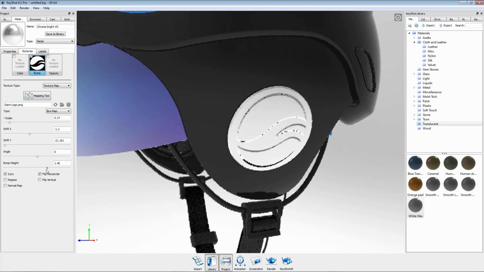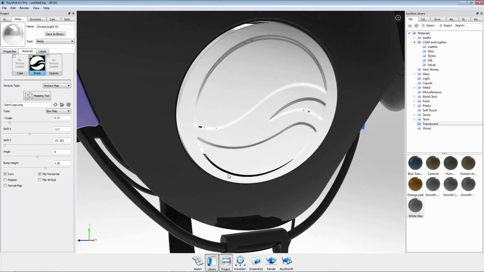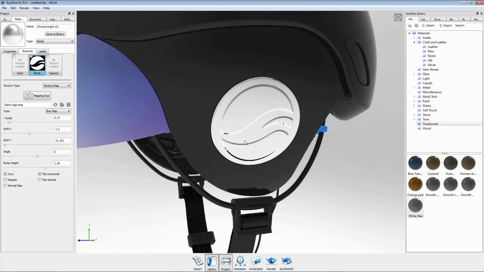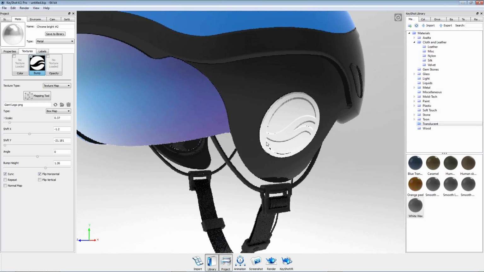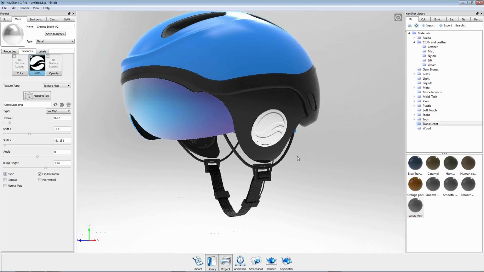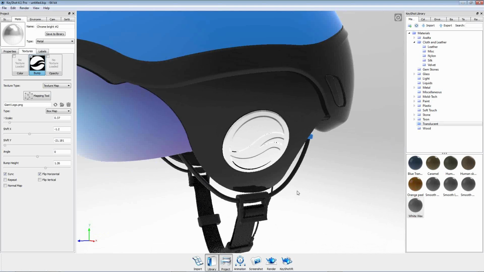So then you can adjust your bump height to find a reasonable value. But actually it looks here like we might have wanted to add a little more blur to the edges of that image there. So let me just replace this one with the one that I created before. Looks like it's giving the same effect, so this is okay for now. But to smooth that out a little more, you'd want to add a little more blur to that image.